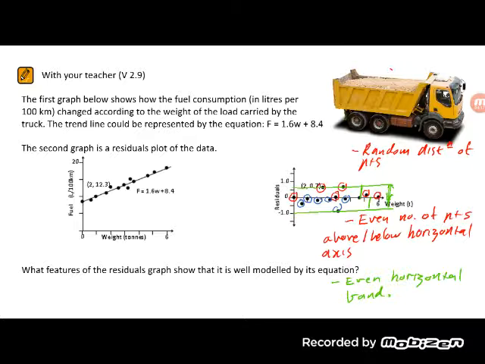Now the last thing we want to decide is, are the residuals small compared to the dependent variable? So we see that the dependent variable goes up to, from about a bit below 10 to just below 20. And this residual here, which is 0.7, is one of the larger residuals. So I think that 0.7 is quite a small number compared to a range of 10 to 20. 0.7 compared to numbers up to 20 is a pretty small number. So we would say we've got small residuals.